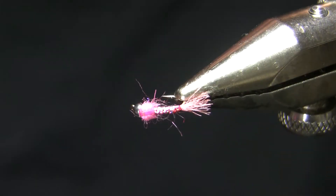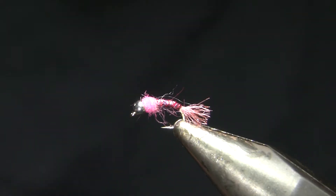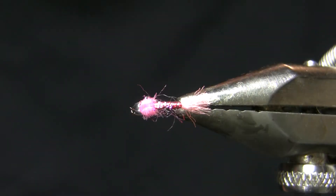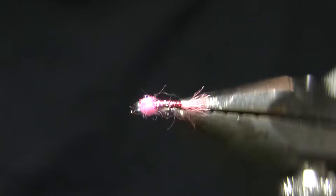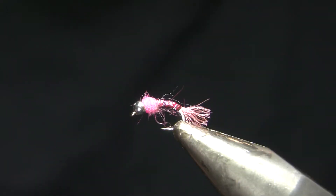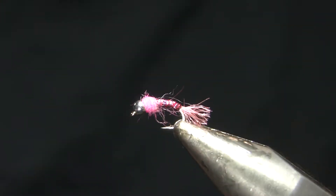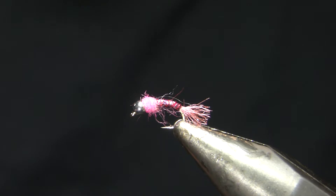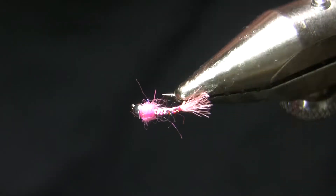What I'm going to be doing here is a sort of OG pink lightning bug, my little variation on it. Pink is pretty important as a color throughout the region in the winter, especially up on the Missouri River, the Lower Madison River, the Bighorn — places with scuds and a lot of eggs. The pink lightning bug is my favorite fly, particularly on the Missouri River during the winter, and that extends into May usually until the 5th to 10th. It can imitate a midge, a mayfly, an egg, a scud, or a sow bug — there's a lot of different things they could be eating, but having something pink is a good policy.